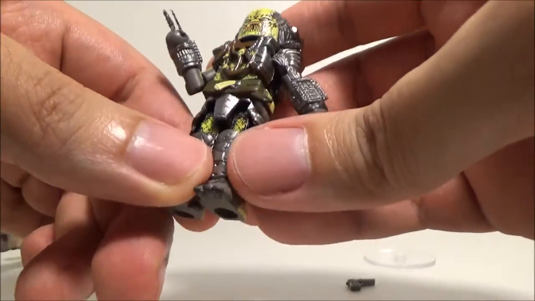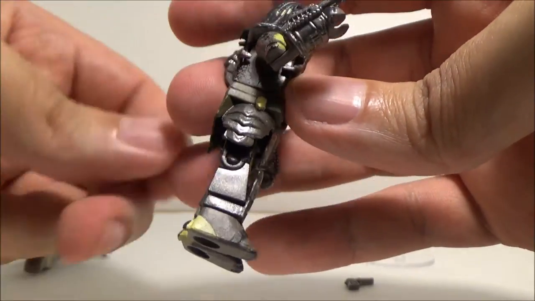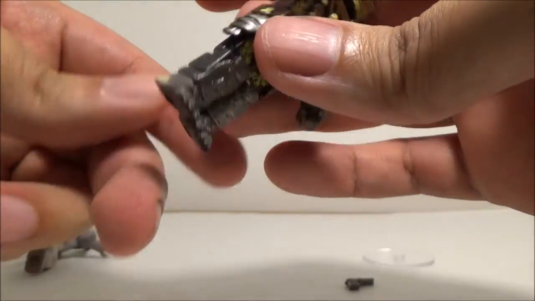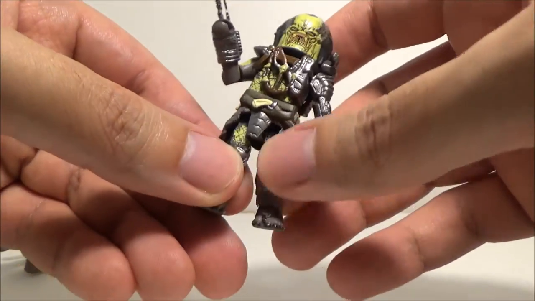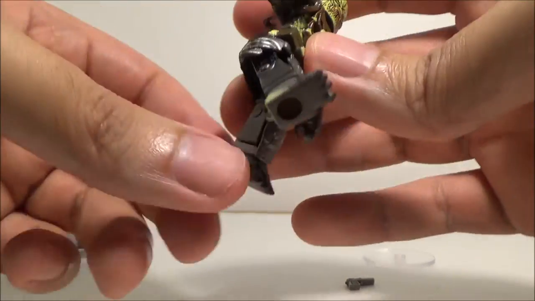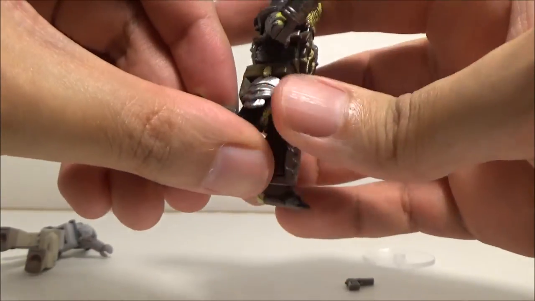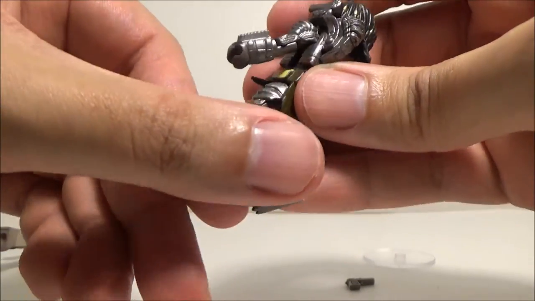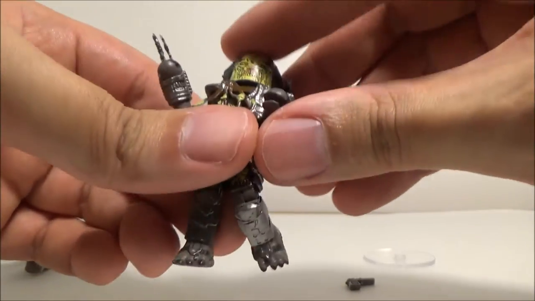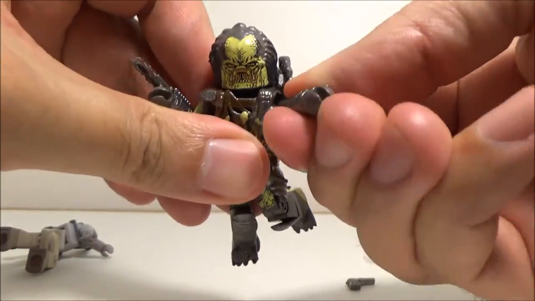In the case of the Predator, he's got these thigh protection thingies. They probably have, like, an official name, I don't know what it is. So that kind of stops his movement from coming outwards a little bit, but not by a whole lot. It does kind of stop him from moving his leg forward and back because of the skirt piece there, but whatever, he's basically got the same articulation too. There we go.